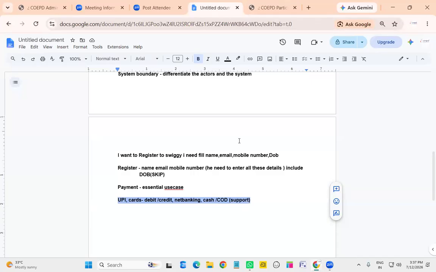For example, in COEPD, you will write 26 online exams. Each and every one needs to write 26 online exams. The criteria we are fixing is that you need to complete the exams with 85 percentage.